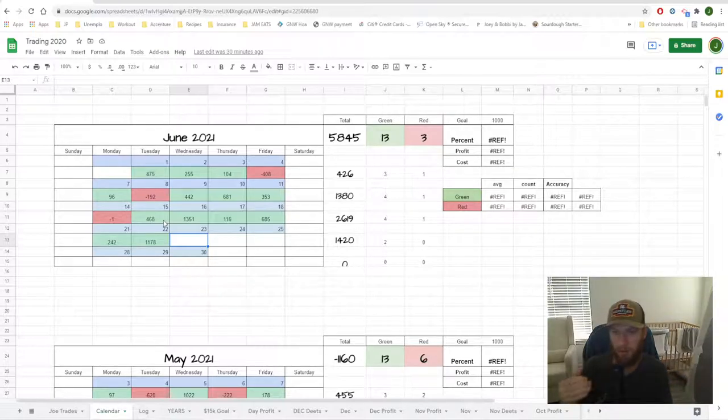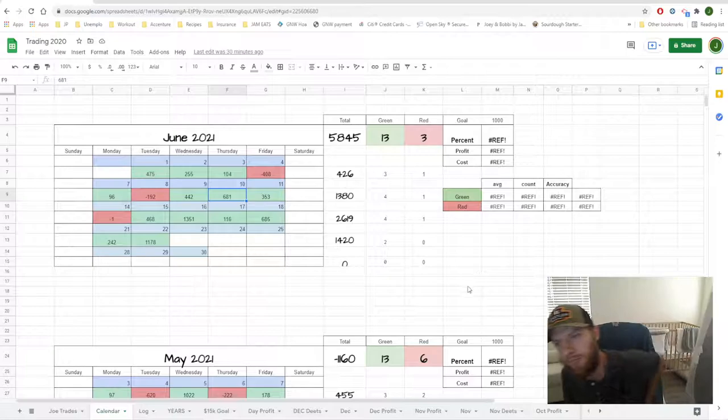For me, they're pretty drastic, so I do have to cut back my reality of like, oh, I didn't really make $1,000 today. I probably only made 500, maybe even less than that, because of the red days. And then you also got to factor in taxes. After taxes, this 1178 day, just with taxes alone, turns into something a lot less, 900 bucks, 800. I have to go back and look at the rate, but yeah, you got to pay your taxes on your short-term gains and your long-term.